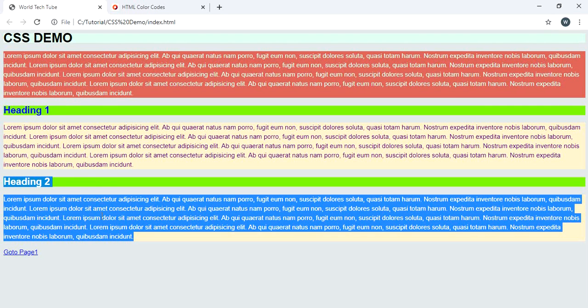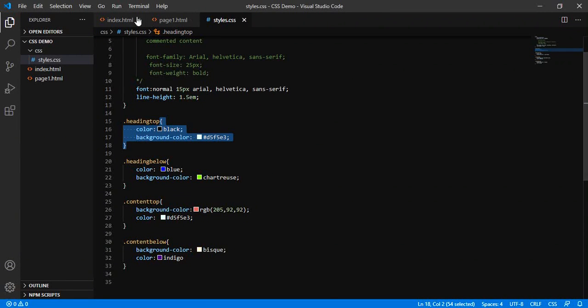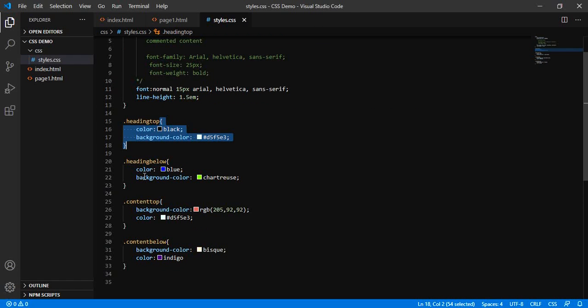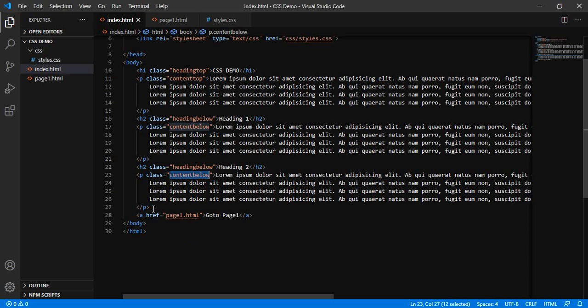So we have gone through the class example, and this is how we can simply apply the class to the HTML element. And so if in future some more heading and elements are coming, then we just have to apply the classes, and if different we have to just come here and add the new class. So these are all reusable styles and that can be applied to multiple places by defining in one place.